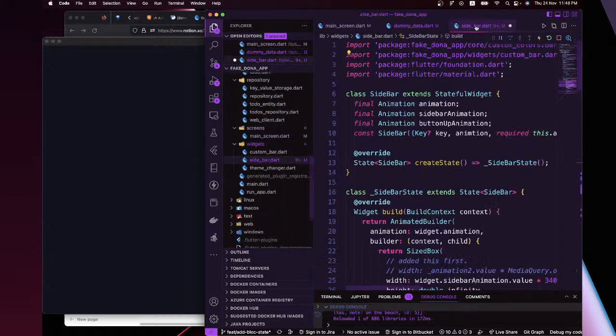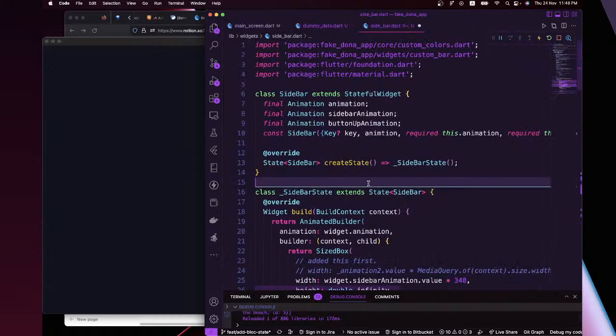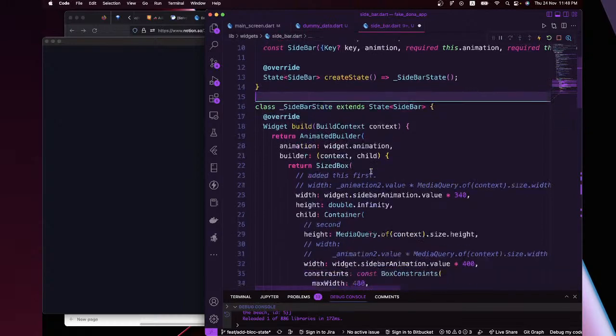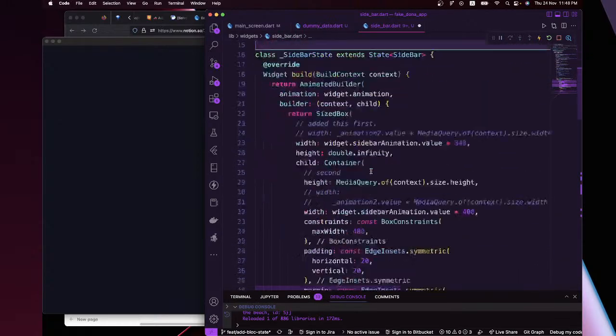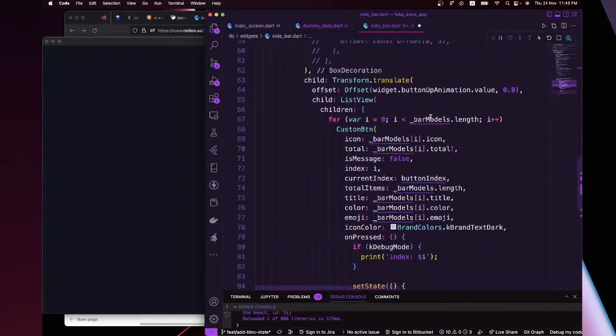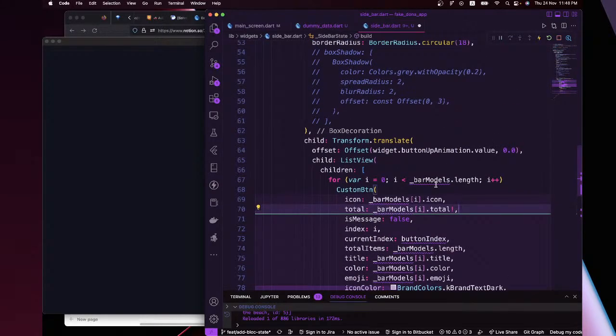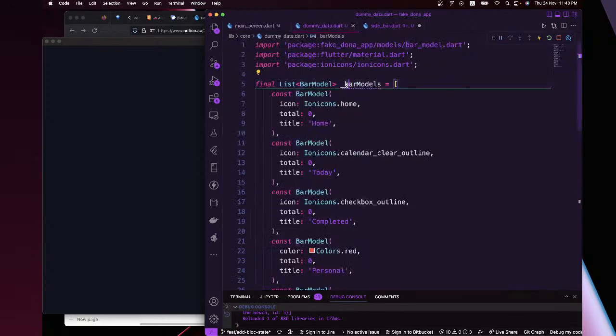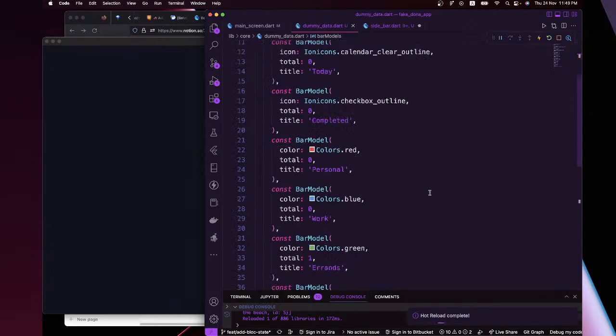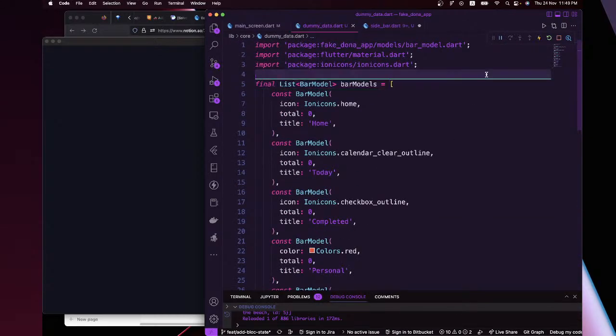Then right in here in our sidebar file, I'm going to go ahead and import it because we need the bar models. We made this private, so there's no need of making it private anymore, so leave it that way so I can actually import it from other places.